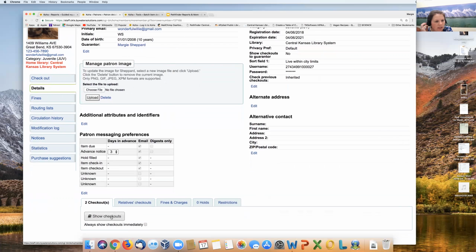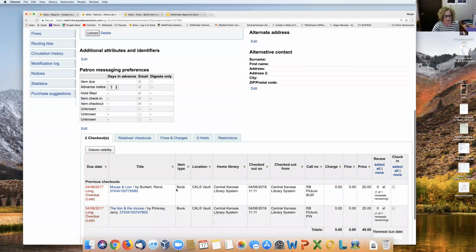And the next question is, if we delete the record, the info still stays in the patron's account? Yes, it does. Yeah, it'll still be there. It'll still tell you the name of the book and what was lost or what you've charged against them.